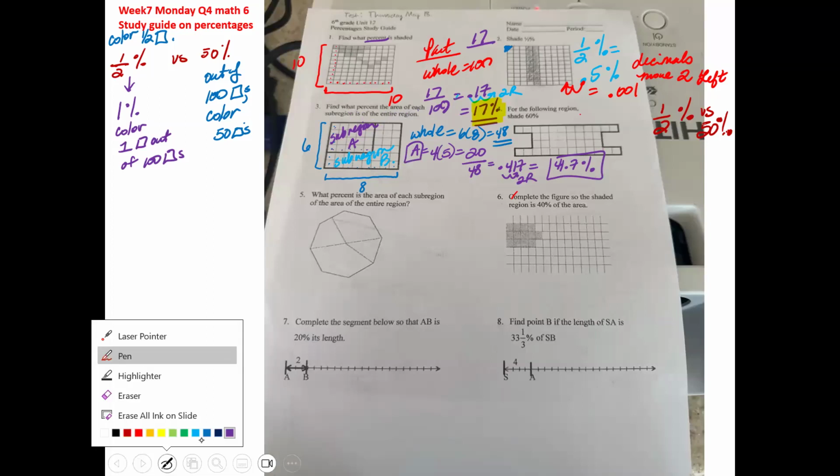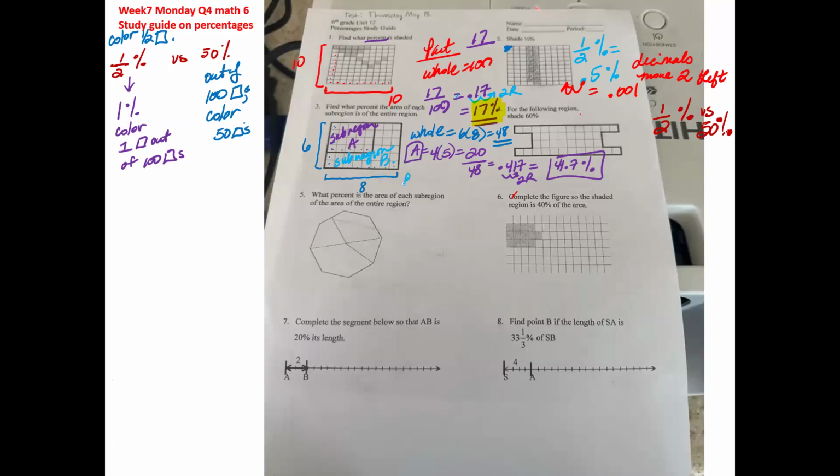Now for region B, what is your area for region B? So count the number of squares that you have total. It was 8 and 6. Well, an easier way of doing this is, couldn't you do the whole thing, which would be 48, minus A? What was A again? Didn't you say it was 20? So if you do the whole thing minus A, wouldn't that give you B? So what's your B region then? You don't need to use a calculator for that. 28. 28 out of what's the total?